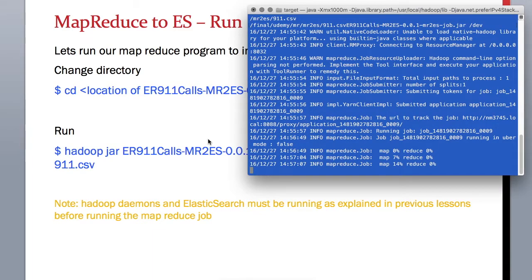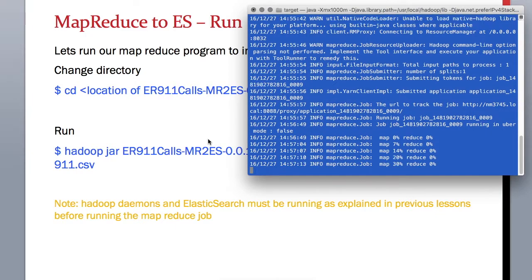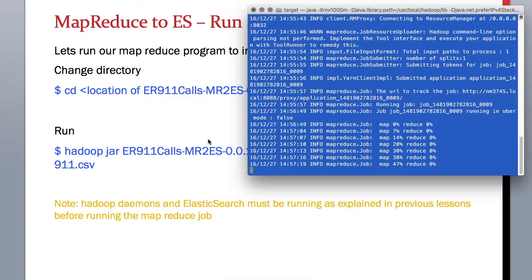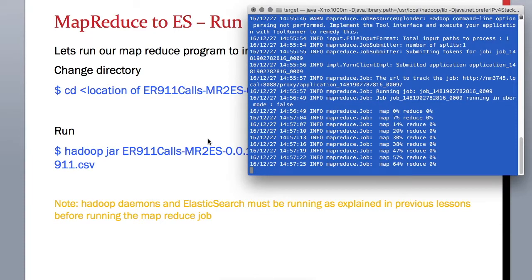So 14% of our map process has finished. Now 20%. Since we don't have any reduce phase, it should finish soon.